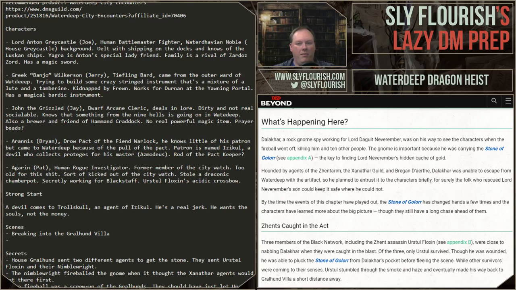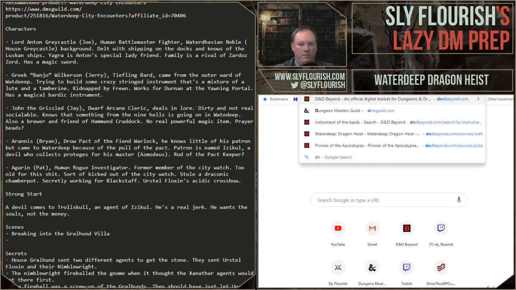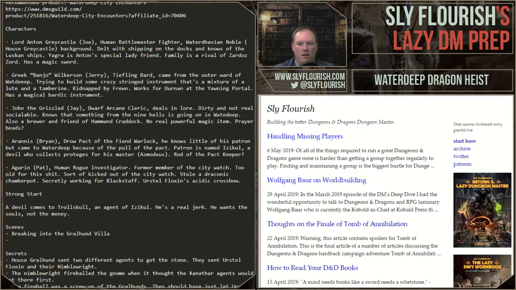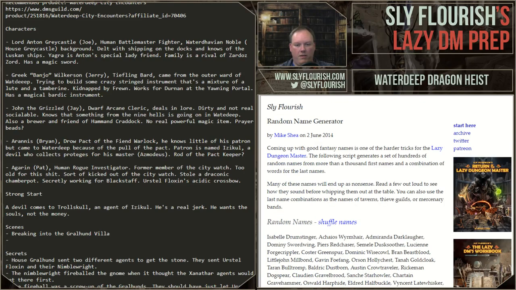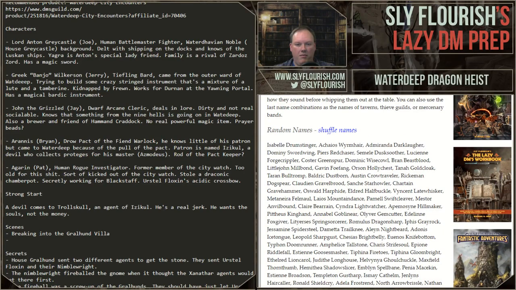He does need a name, this devil. Let's grab a name here. Sly Flourish, start here, tools, names. His name is Coster. Although I kind of like Little John. The accountant.